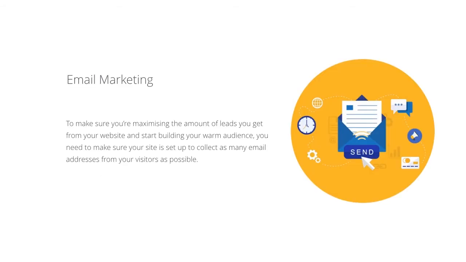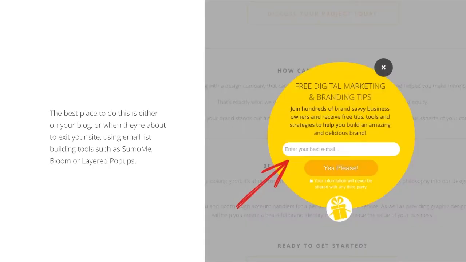To make sure you're maximizing the amount of leads you get from your website and start building your warm audience, you'll need to make sure that your site is set up to collect as many email addresses from your visitors as possible. Now, the best place to do this is either on your blog or when they're about to exit your website using email list building tools such as SumoMe, Bloom, or layered pop-ups.